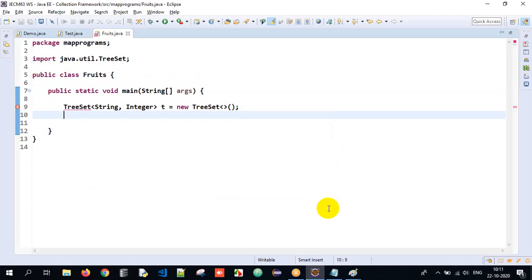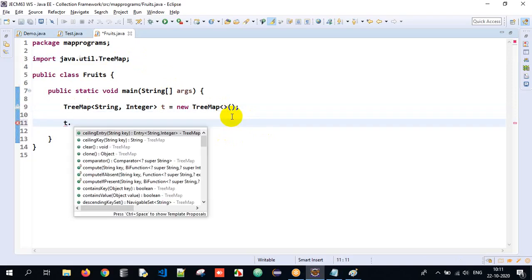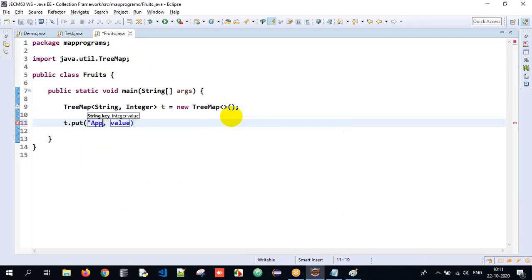Oh, I'm so sorry, I'll create a TreeMap then. I'm just used to TreeSet, that's the reason I made it TreeSet. So let me import the TreeMap over here. Great, so we have imported the TreeMap here. t dot put, I can add the fruits.